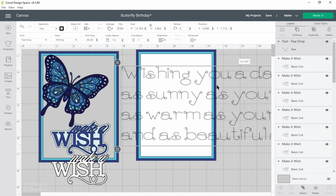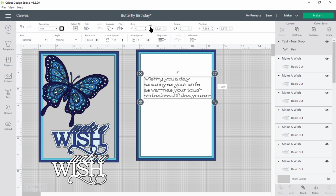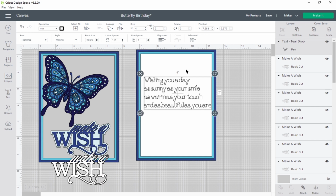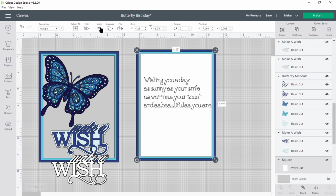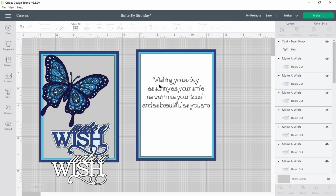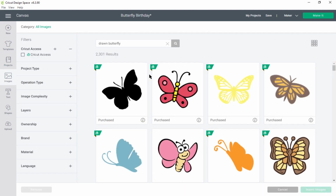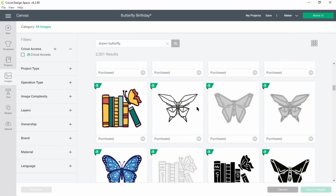One of the best things that Cricut has done is given us the kerning feature. So now I don't have to do all of the work to get my letters the way that I want it. And I'm going to do a center alignment to those, and then I can just go and attach it all together once I'm done.